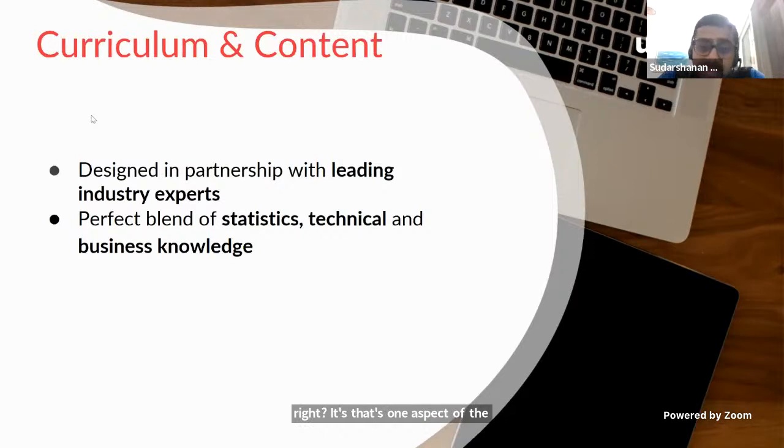The other aspect is the technical aspect. We all have to familiarize ourselves with multiple tools. We say that Python is the primary tool for a lot of data analysis, data science, and ML. But at the same time, we should not forget that there are other tools we need to be experts in, such as SQL and Tableau for data visualization, and so on. So technical skills are another aspect of the program.